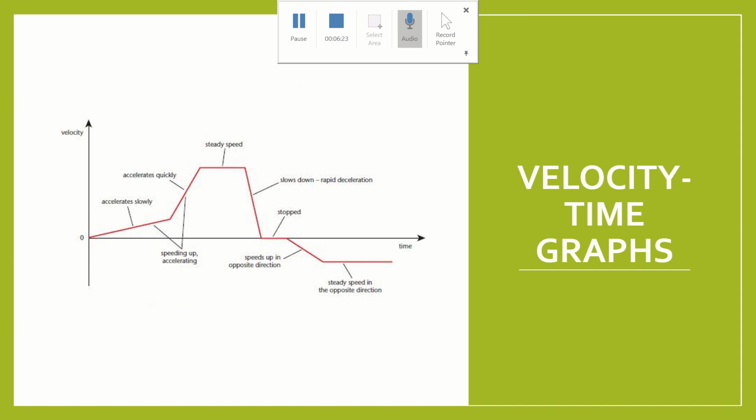On this velocity time graph, a positive line shows acceleration of an object or person. The shallower line shows a slower acceleration, while a steeper line shows a quicker acceleration. When there is a velocity higher than zero, a straight horizontal line shows that an object or person is traveling at a constant speed. A straight line in a negative direction shows deceleration. When there is a velocity below zero, a straight line in a negative direction, like here, shows an increase in speed in the opposite direction. Similarly, a horizontal line when the velocity is below zero shows a steady speed in the opposite direction.